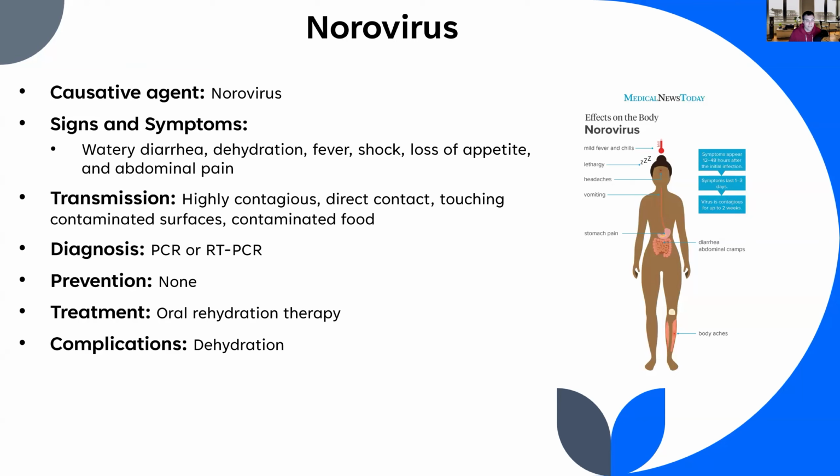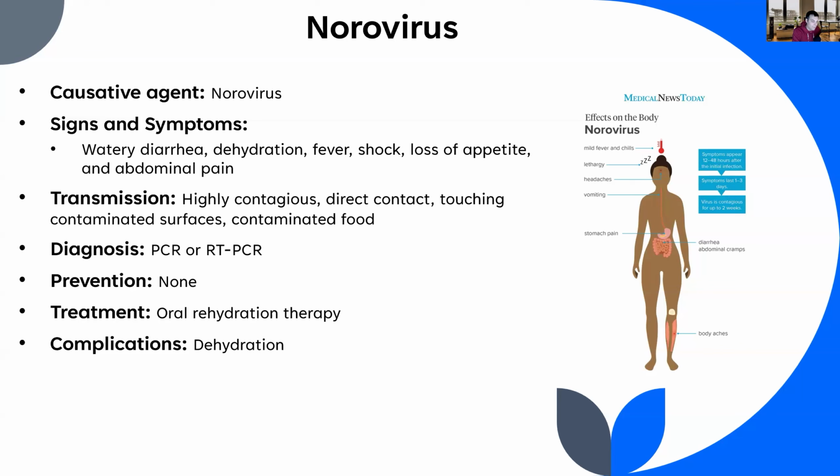Typically it's going to resolve on its own. The big issue here is there's no prevention for it, right? So there's no vaccine. Treatment is oral rehydration therapy. Our experience was after the first 12 hours or so, the vomiting kind of went away. It was just a matter of, do you have the ability to physically go get fluids to put in your body? And as a result, the big complication for this is dehydration. If the patient isn't able to hydrate themselves, they could run into dehydration issues. And of course, dehydration is potentially fatal.